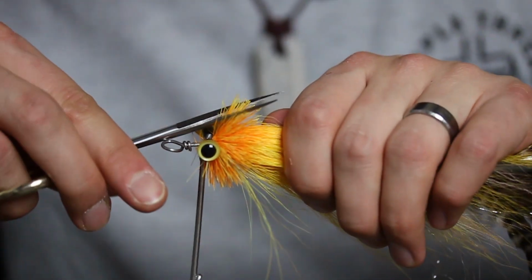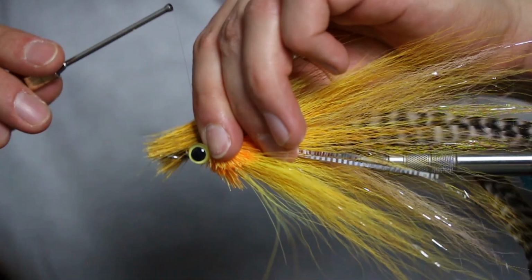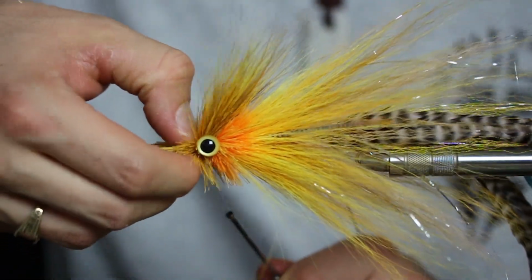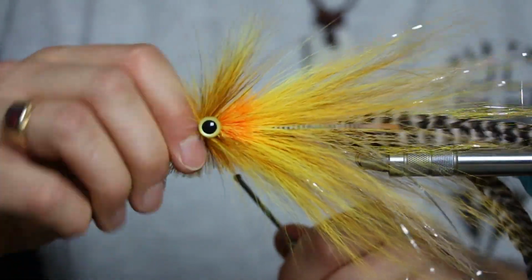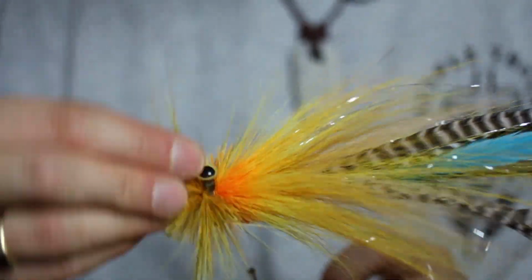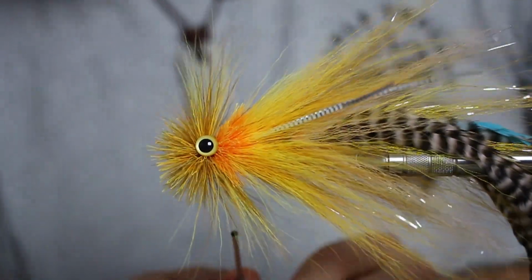So what I'm going to do is treat this like a bulkhead. I'm going to trim some of these back and out of the way. Get that on there. Get some thread up on it. Make sure those bucktail butts are about as long as these ones. And then I just shove my fingernail on top of that and manhandle it, because those eyes are going to get in the way. They're going to stop everything from going around the way you want. If you want, you can stack it top and bottom, but if you're in the right state of mind, it doesn't matter.